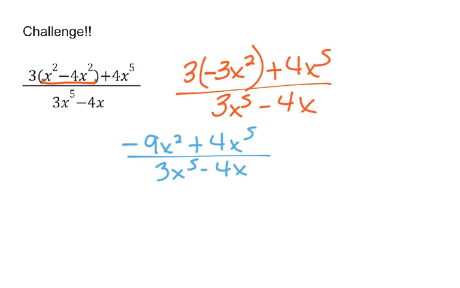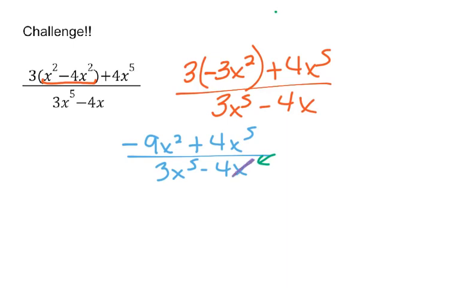x squared, x to the 5th, x to the 5th, and x. Well, what did I say every single time? x, right? There's at least one x that we can divide each one by. Can we divide it by x squared, 2 x's? No, we can't, because this one right here only has one x. It's x to the 1st power. But we can divide each one by x.